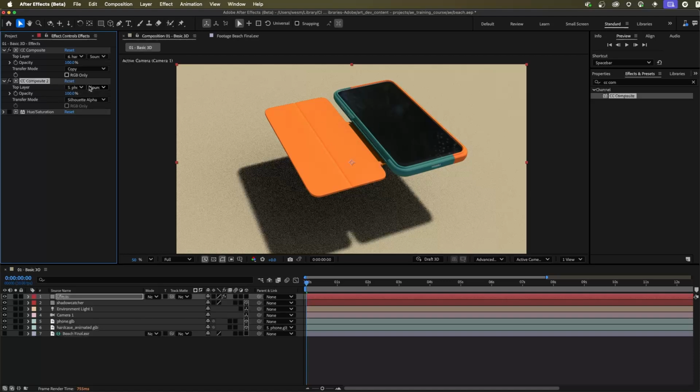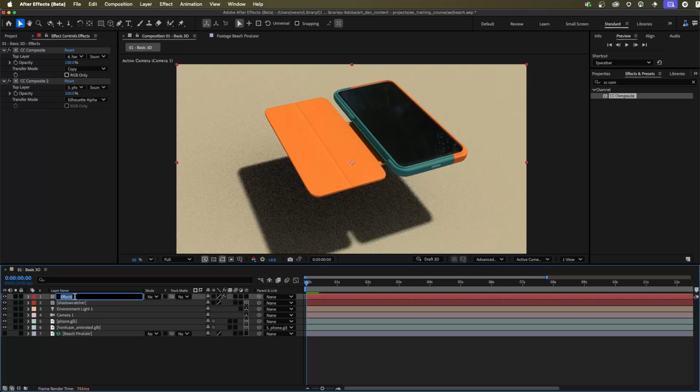However, I have another problem. If I were to enable my hue and saturation, oh, look at this. It's sort of working, but not really. We're getting like this second version of this. Okay, so this isn't going to work in this case because I have a very particular situation where I have one 3D model intersecting with another. So here's how I would work around this little problem. So instead of calling this effects, let's just go ahead and call it phone 2D. This is going to be our 2D representation of our 3D objects.